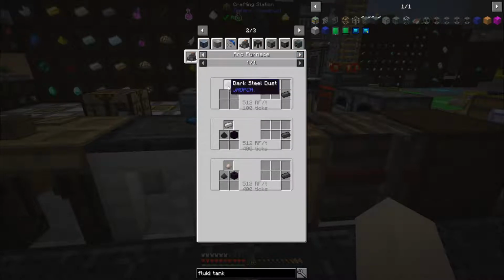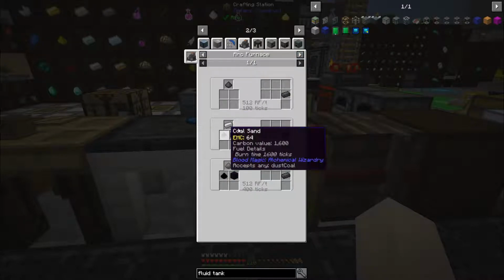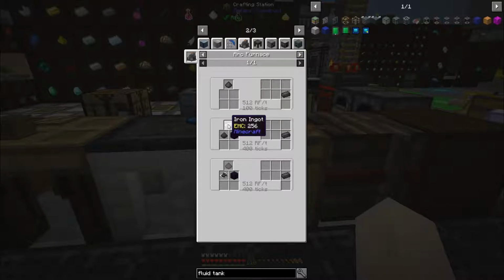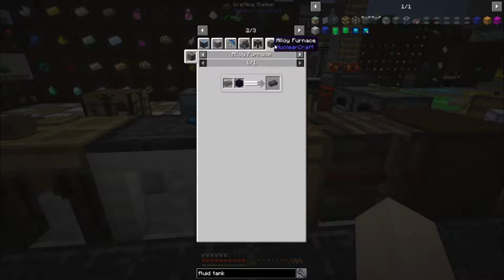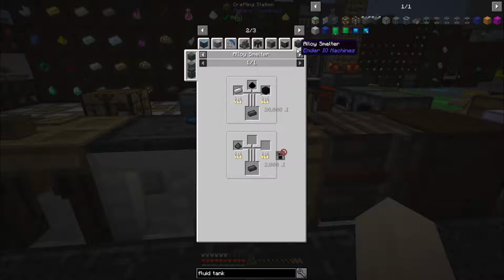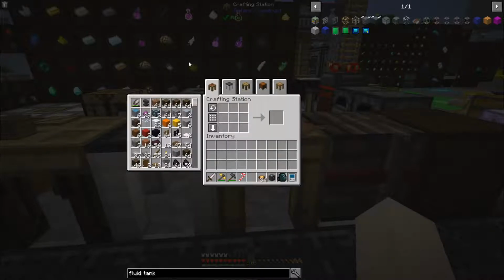Arc furnace, nope, dark steel dust, coal powder, and iron. So here, we could use obsidian, crushed coal, and iron, but we never made the arc furnace, and I don't want to have to build it. I'm going to look at the molten dark steel later. That's Nuclearcraft, that's a regular furnace, or the alloy smelter. So if we had the alloy smelter, we could use obsidian, crushed coal, and iron ingot together. So let's look at this alloy smelter then.